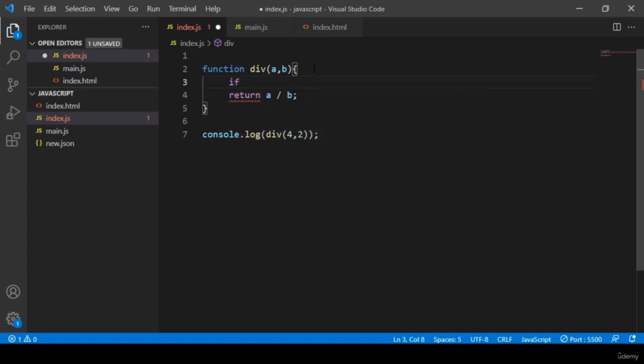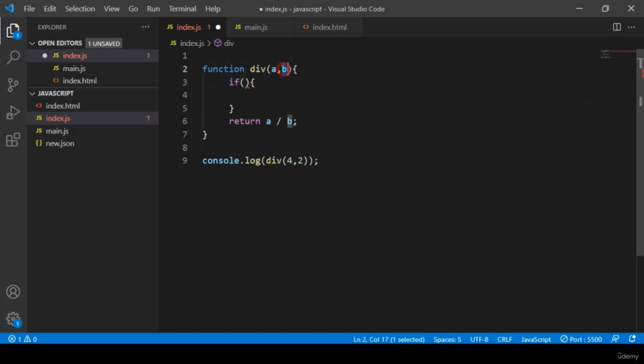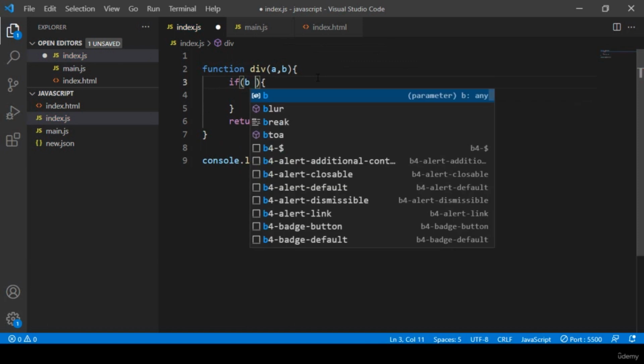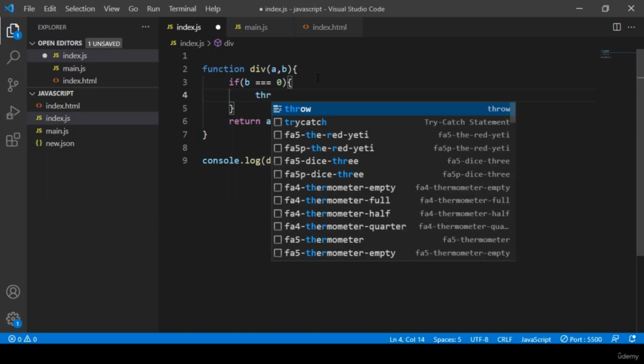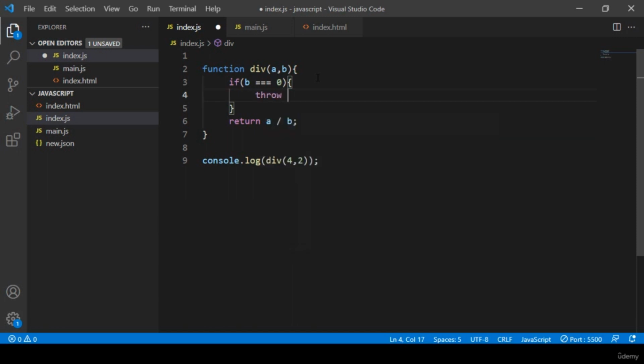Our second parameter is b, so the condition is if b is equal to 0. When that is 0, we throw a message. If you want to show a custom message in your error area, you can display it with throw.